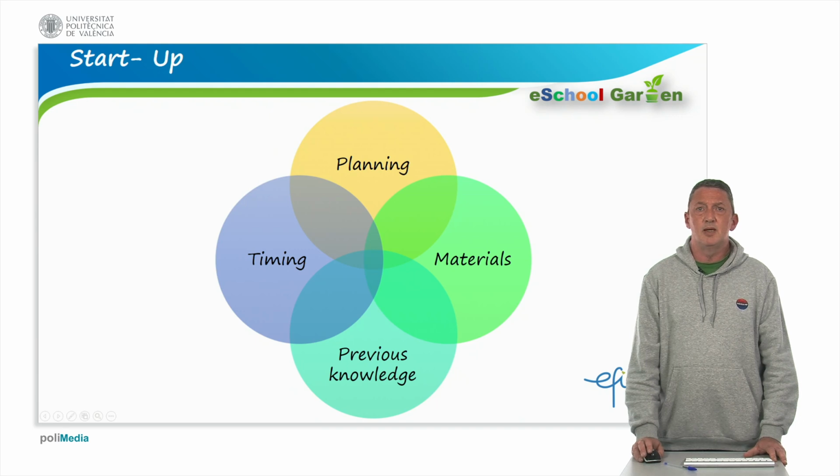Are we going to need mobile devices or computers? At some point, will the students have to use dictionaries to learn specific vocabulary? Are tools needed to work in the garden? Will seeds, plastic bottles or any other material be needed? In the event that students have to take care of any of these materials, we will notify them in advance so they can bring it to class.